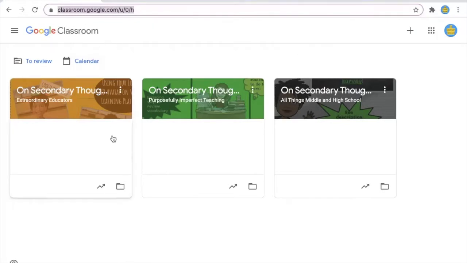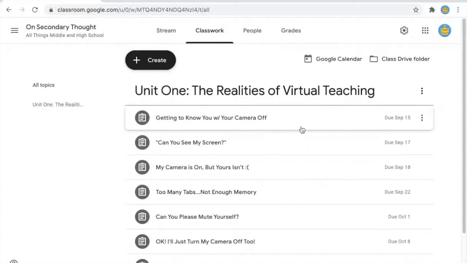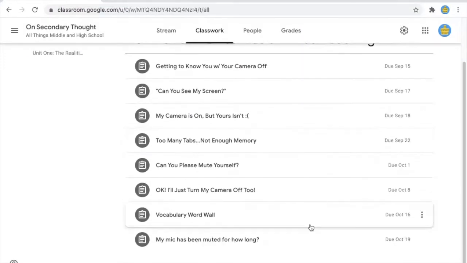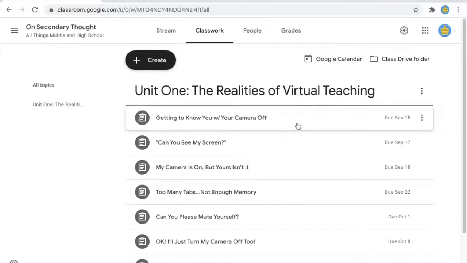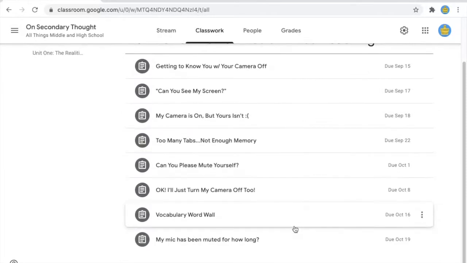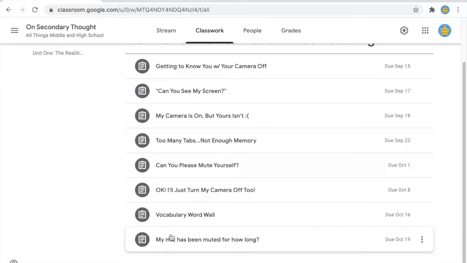So right now you see I've created a faux Google Classroom. Whenever I ask a student to share their screen and to share a particular assignment that they've done, they have to go through this endless list. And I often have students saying, I can't find it, even though I usually put the dates. I can understand that because they have several different classes, and different teachers organize the work differently.